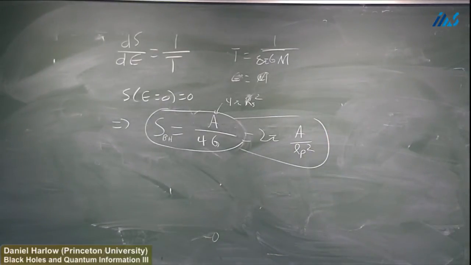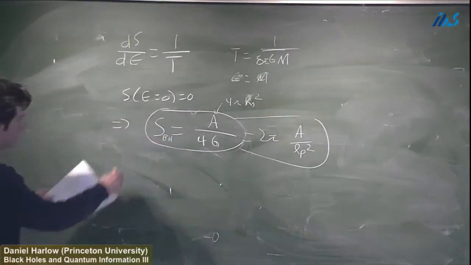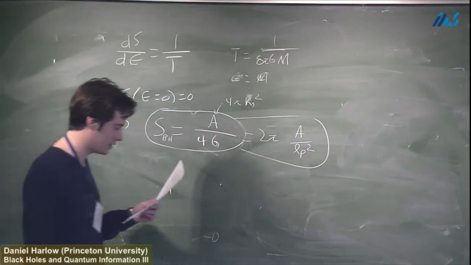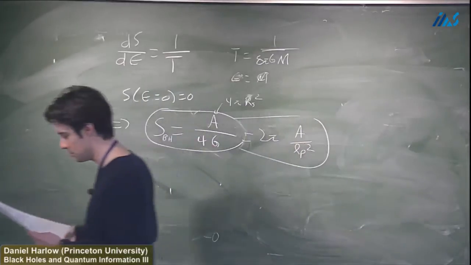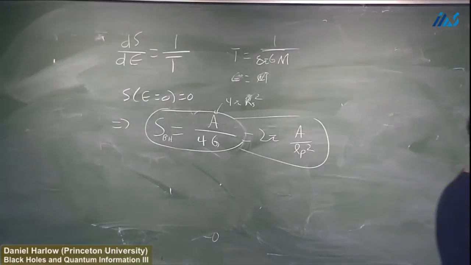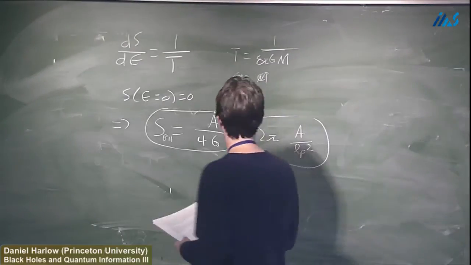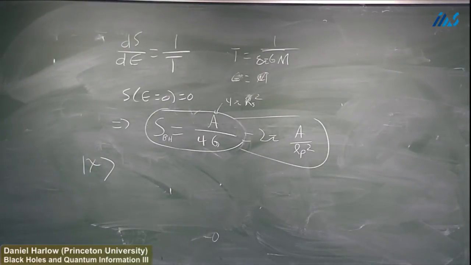Okay, so on to the information problem. This suggestion that we should think of this as really counting quantum microstates, it seems irresistible. But Hawking managed to really cause some trouble by arguing that if we actually take that seriously, if we actually say that this is the entropy of the black hole, that this is inconsistent with quantum mechanics. So that's bad, and we need to understand that. So the argument is very simple. You just imagine you start with a black hole that you formed in some pure quantum state, psi. The pure state could be just some shell of photons in a definite configuration.